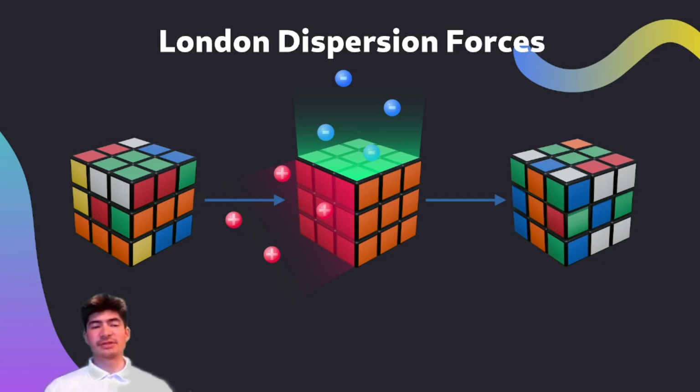Okay, and lastly, we have London dispersion forces. Imagine we take our Rubik's Cube example. Let's pretend that the red squares are still positively charged and the green squares are still negatively charged. If we mixed it all up, so now negative charge is mixed with positive charge, altogether there's just no charge. Then randomly, just by randomly moving it, we solve the cube. So now we have the negative charge and the positive charge, but then we go back to mixing it, and now it's all mixed up again.